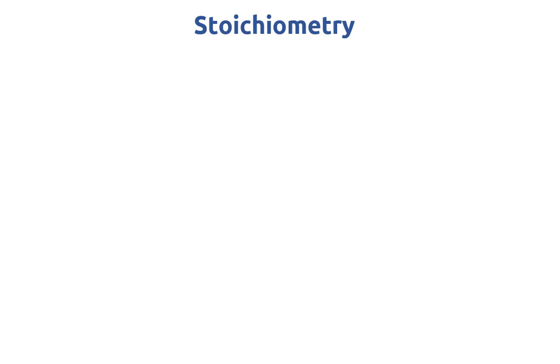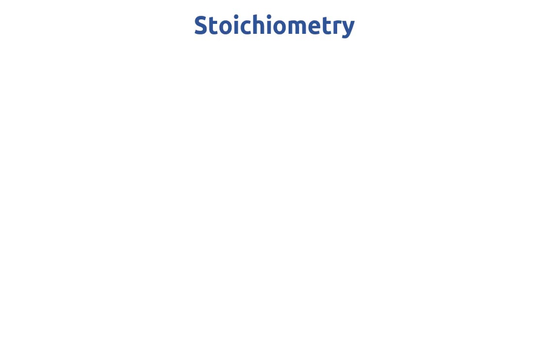The last video reviewed the basics of stoichiometry and how we can use the ratios in a balanced chemical equation to predict things like how many molecules of product we can make, or how many reactant particles we need to make a specified amount of product. But like I mentioned in the previous video, we are never just going to have one or two molecules when we do a reaction in the lab, and for that reason, chemists use a quantity called the mole.